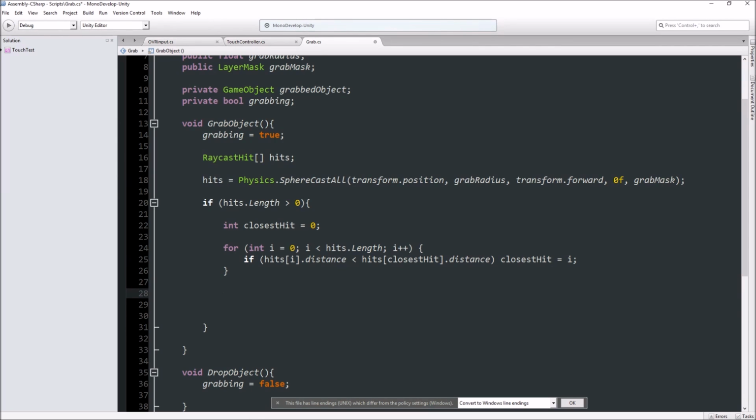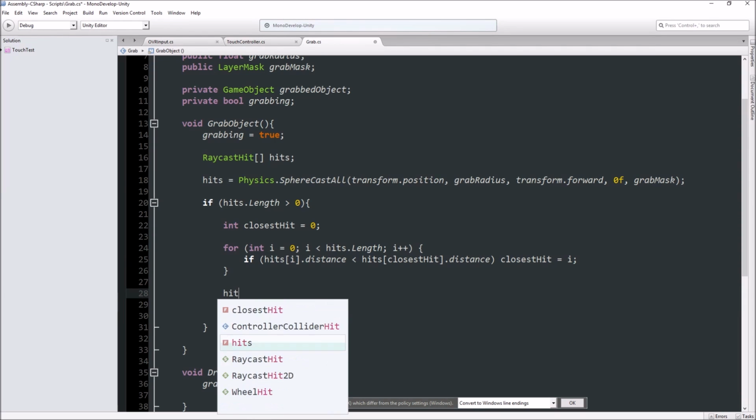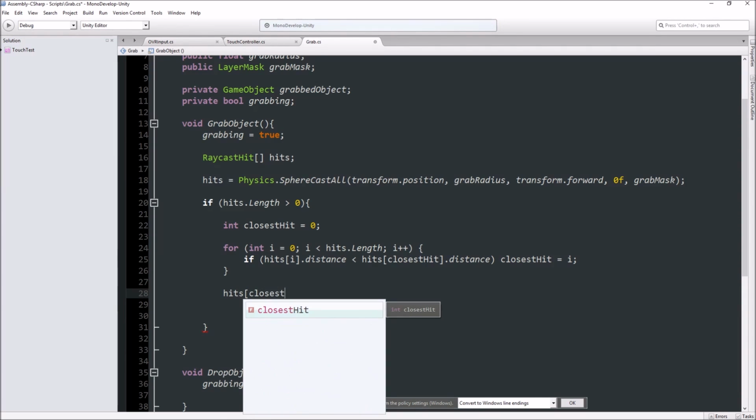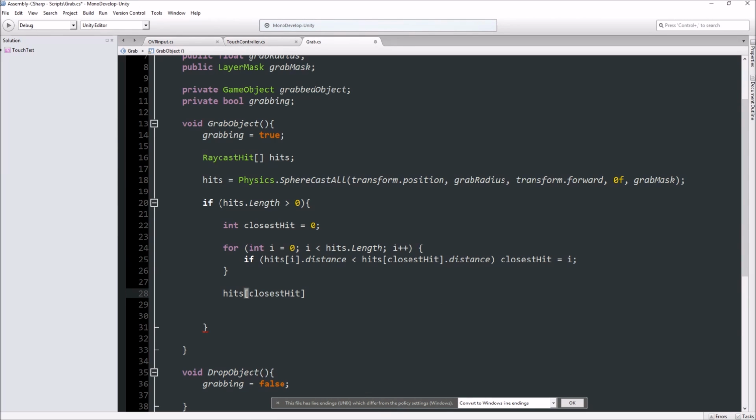So now we know that the closest hit is the object that we want to grab, because the sphere cast has checked all of the colliders that are within the radius of the sphere. It's returned them to the array, and we've just gone through the array and figured out which of those items is closest to the center of the sphere.